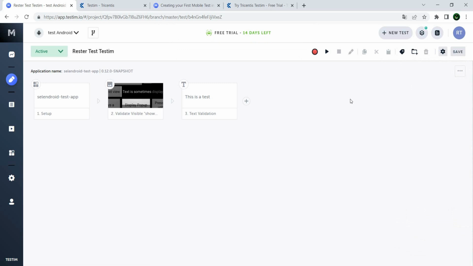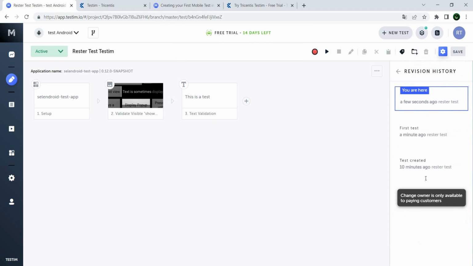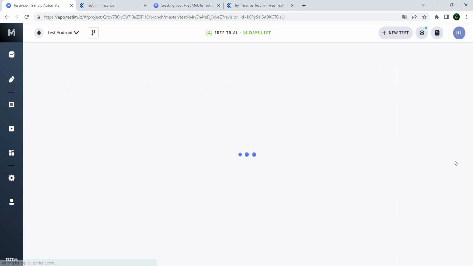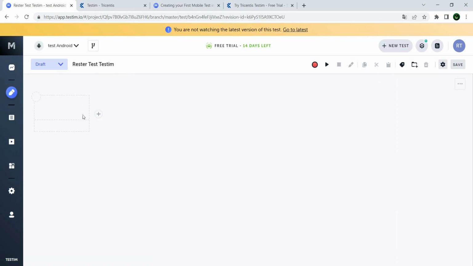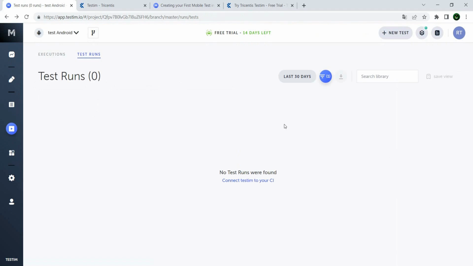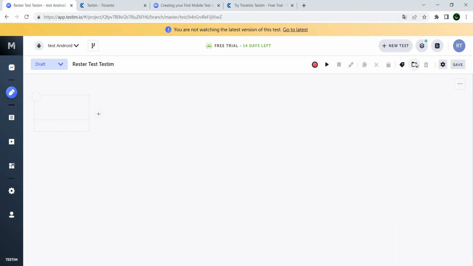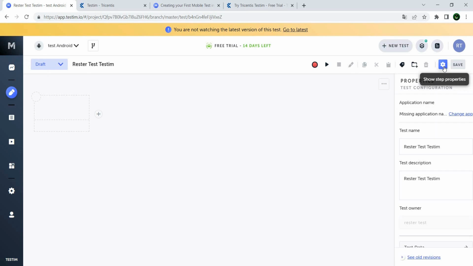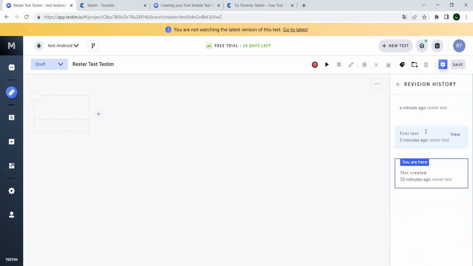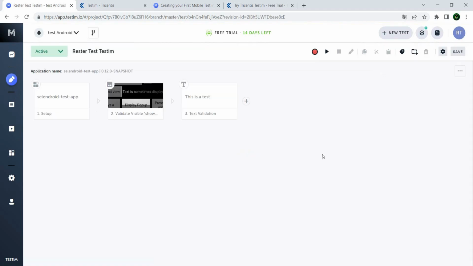You can see each time we do a change, it asks us for a comment or some text because it is possible to view older versions. So we have the version from a few seconds ago, and we can also view the version that we had in the beginning, which is not good because that version was empty. And if we go again, see older version, and let us go back and we have this version right now.